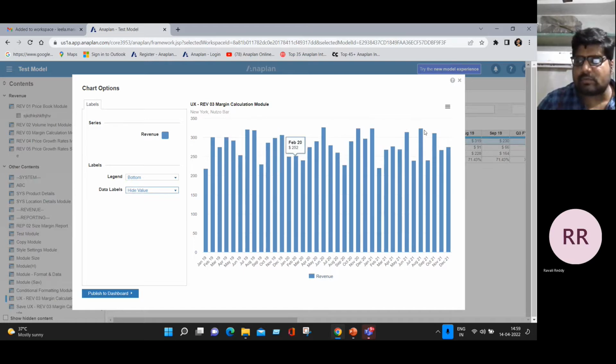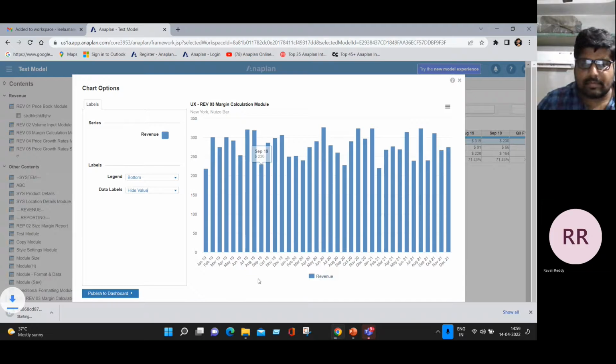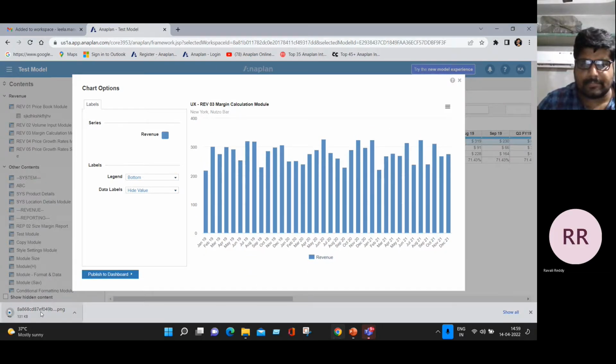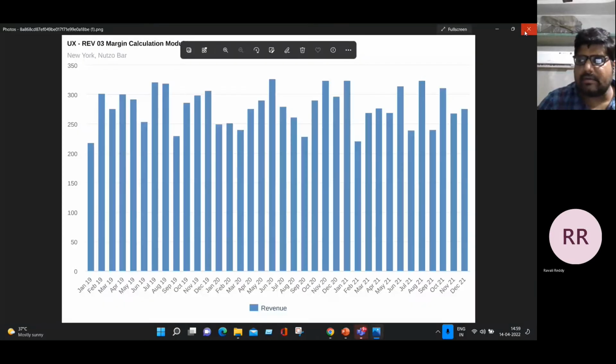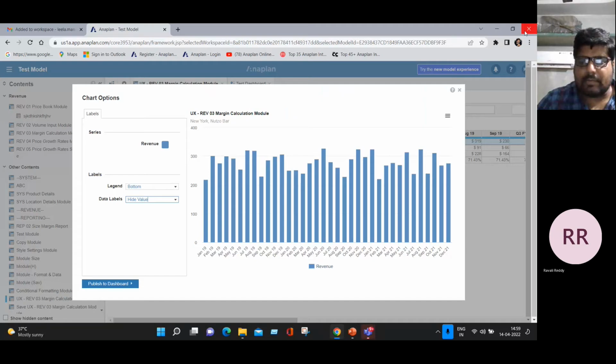And we have another option at the top right of the page, which is download chart image. By clicking download chart image, it will be downloaded as this type. Now we publish to dashboard.